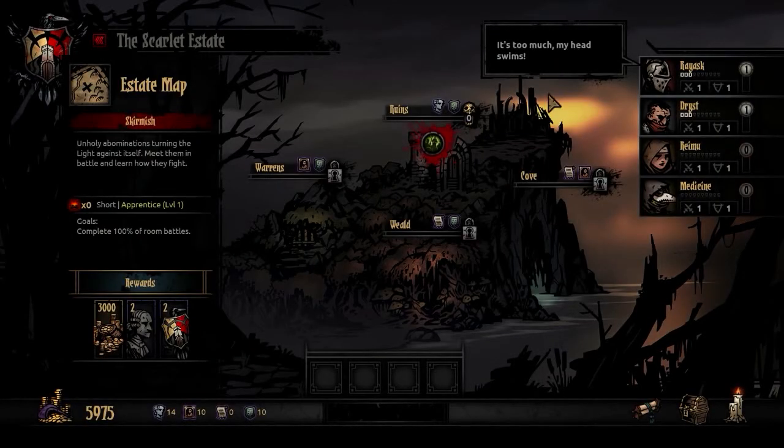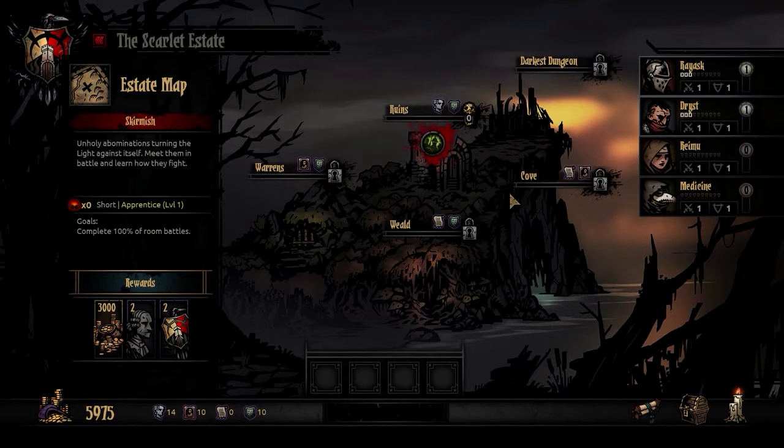A mecca of madness and morbidity. Your work begins. Okay, so there are 5 places, all of them locked except for the ruins. We're going to be starting there.